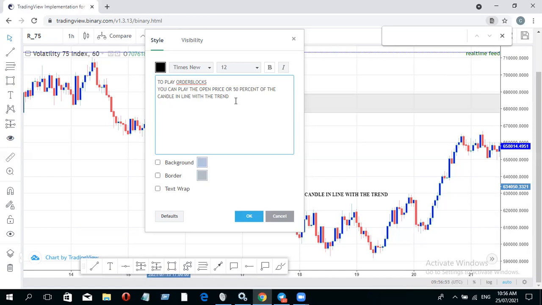I hope this helps and you add this to your trading arsenal. In our next video, we'll be taking the order block to a new level. We're talking about special kinds of order blocks, the mitigation blocks and the breaker blocks. They are kinds of order blocks, just a little bit more complex. So this is how to trade in line with what the big traders are doing. You don't want to trade against them.